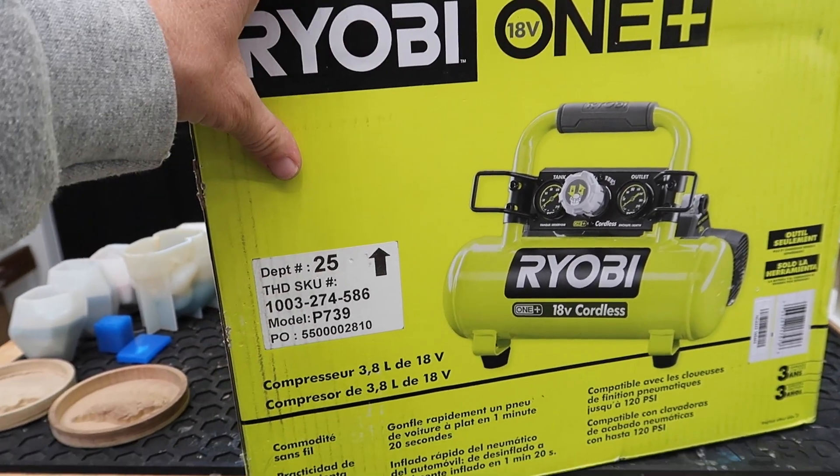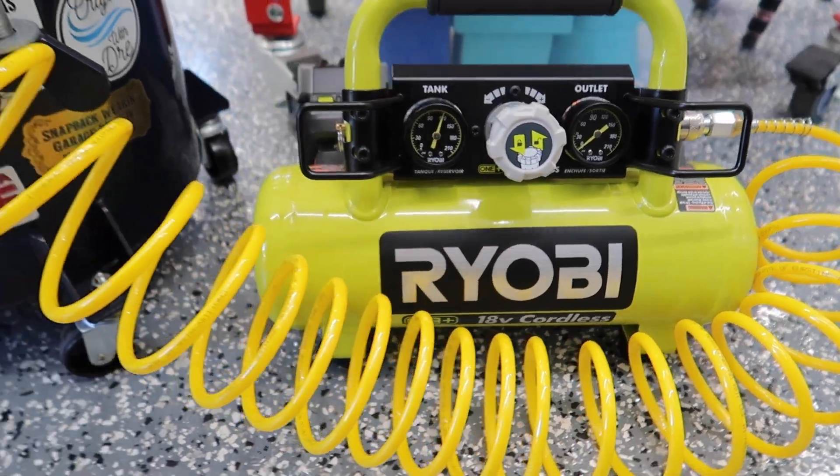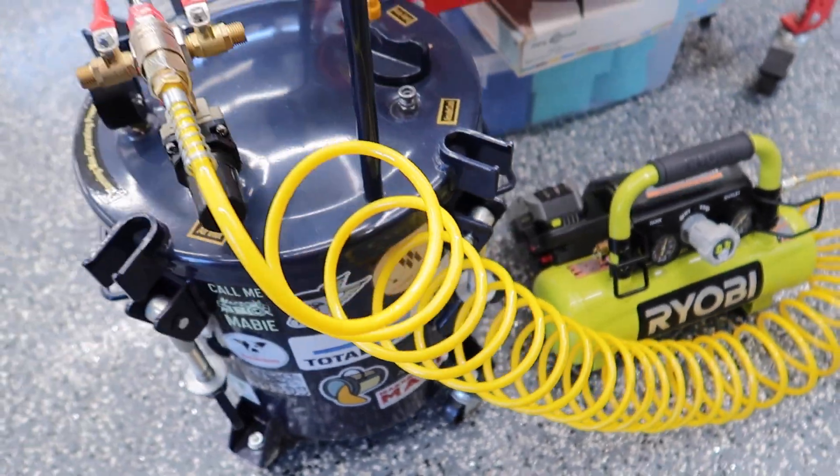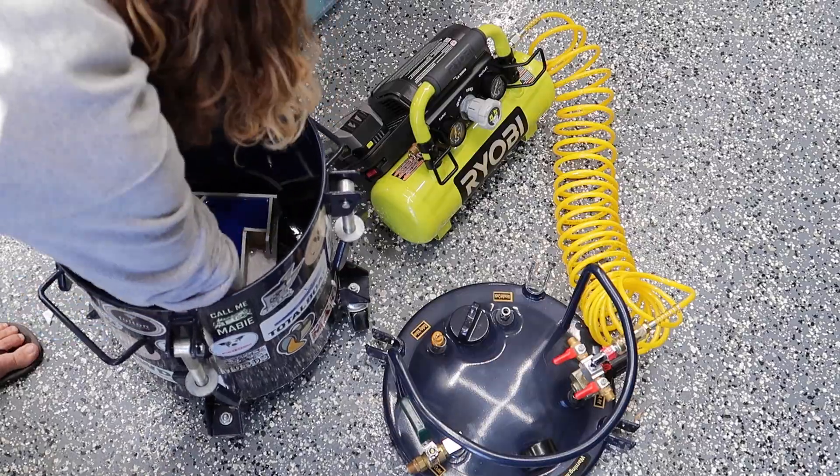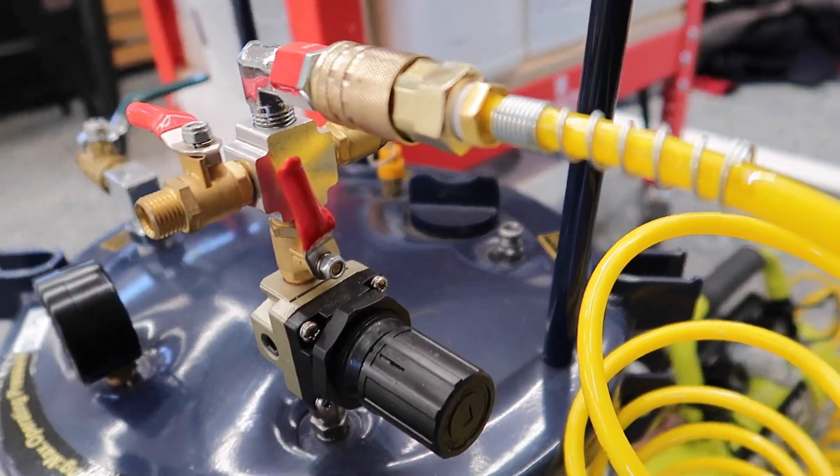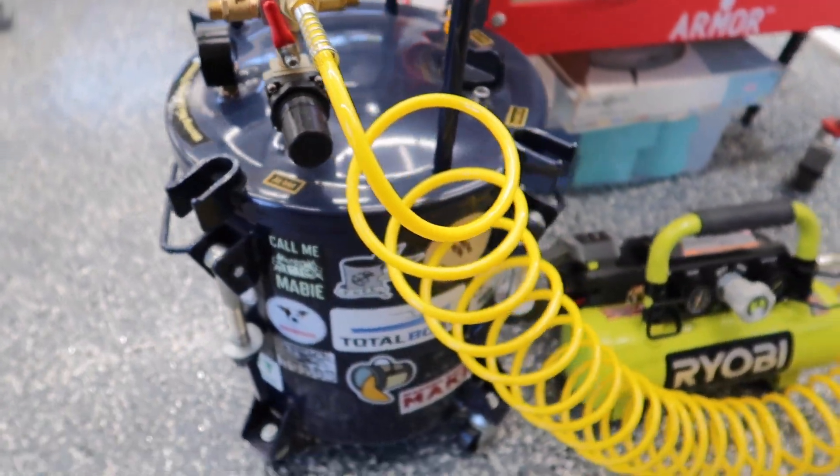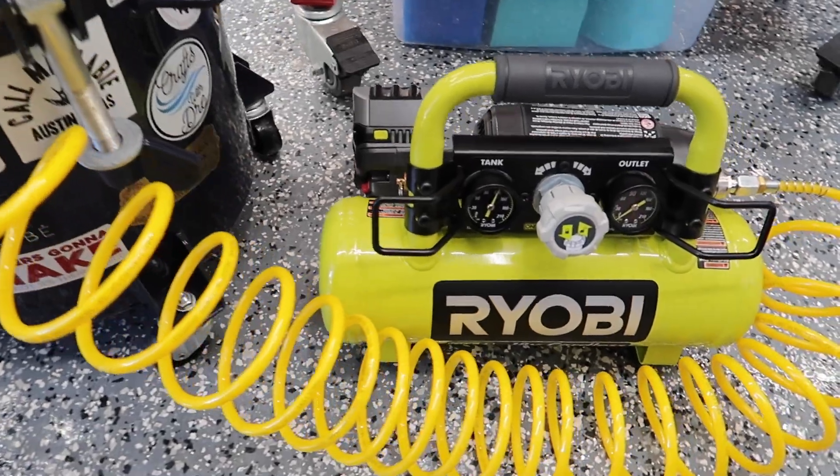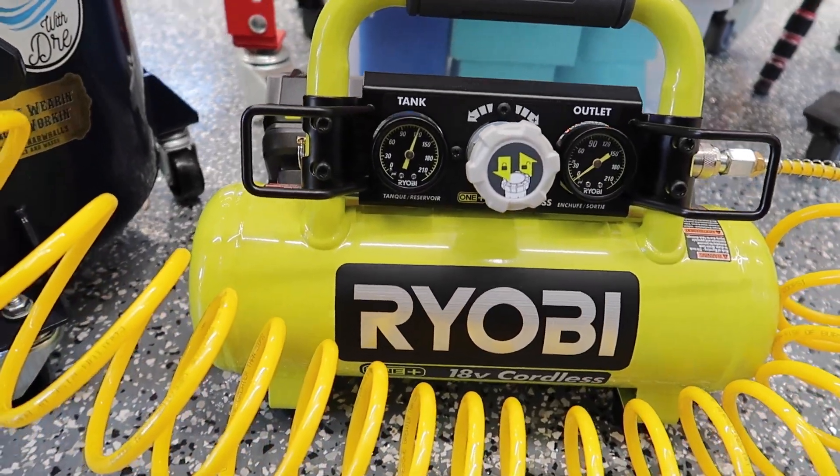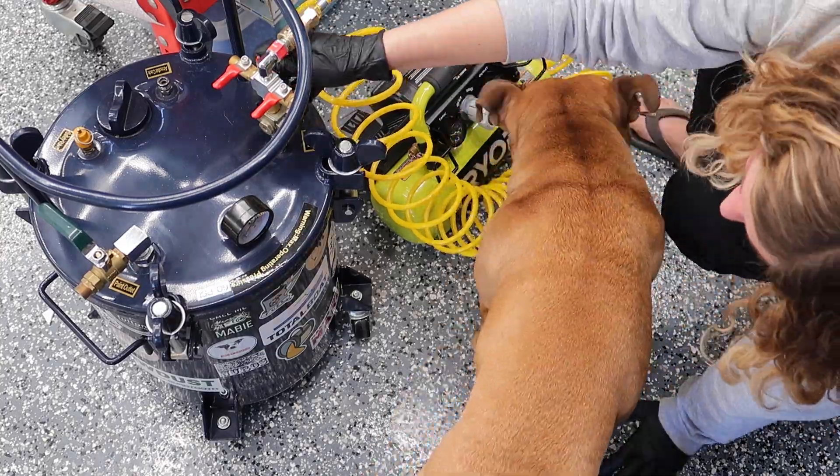We're off to a good start. Let's mix up some silicone. So I finally have my own air compressor thanks to Ryobi for sending me over their 18 volt cordless air compressor. I need a compressor to make the pressure pot work. I was borrowing my friend Zyla's air compressor for way longer than I'd like to admit, but I finally gave it back to her and now I have my own.